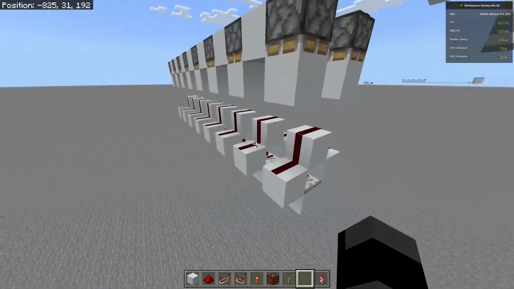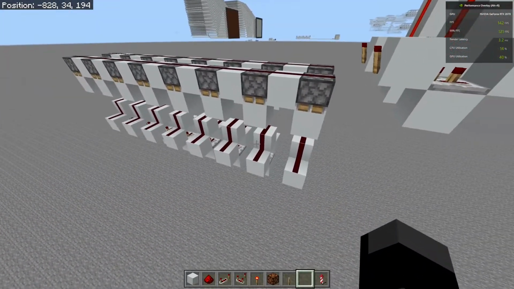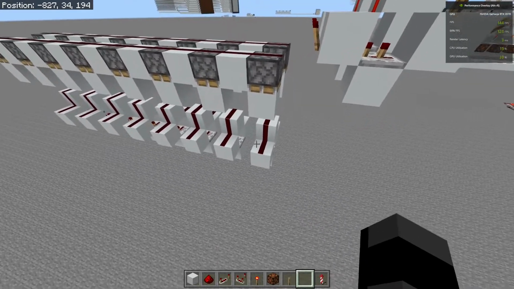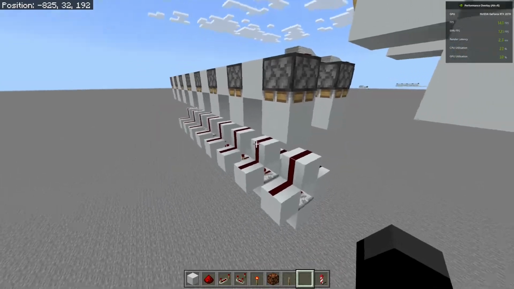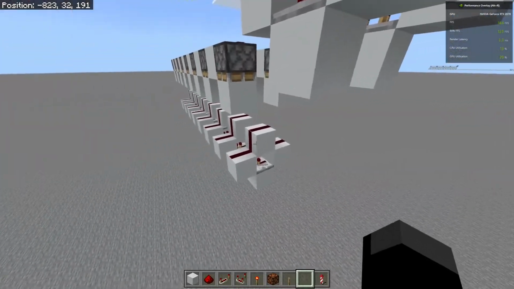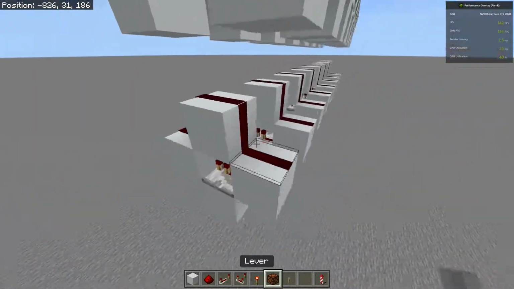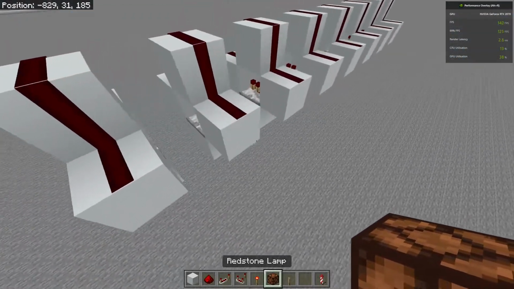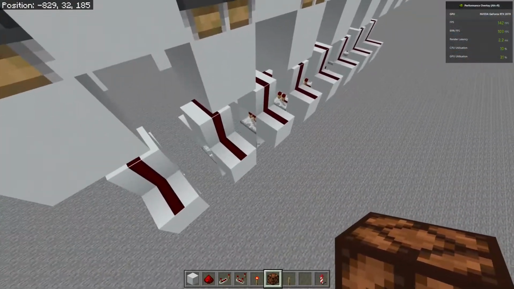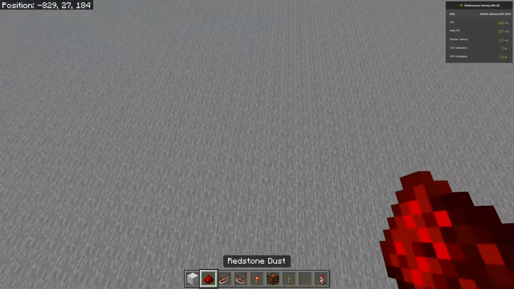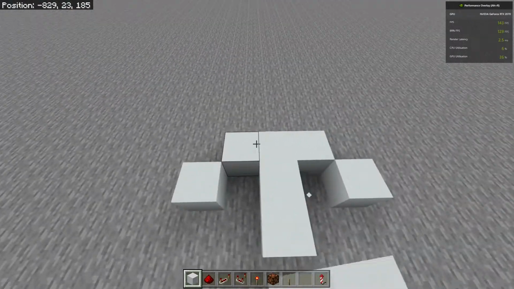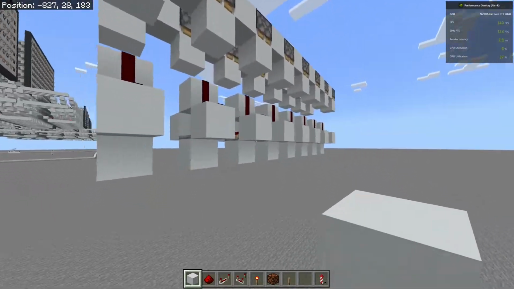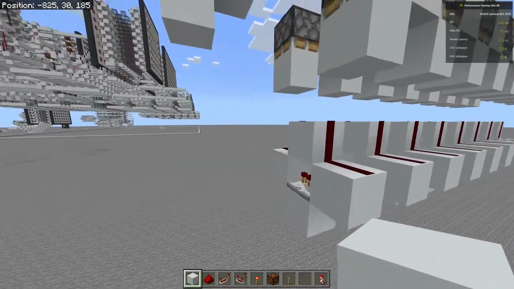But now what we're going to want to do is start the actual memory cells. So it's basically the same for, well, not the memory cells, I mean the actual shifting part of the shift register. It doesn't matter which way you do it, but I'm going to do shifting this way on this cell. That was kind of hard. Let me draw it out now. Shifting this way on this side and shifting the other way on the other side.